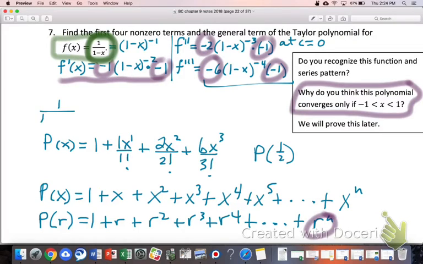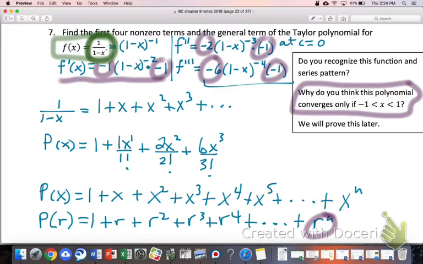What if I said 1 over 1 minus x equals 1 plus x plus x squared plus x cubed? That's what it converges to, right? Yes. Isn't this the geometric sum, a over 1 minus r? So we saw this a long time ago.